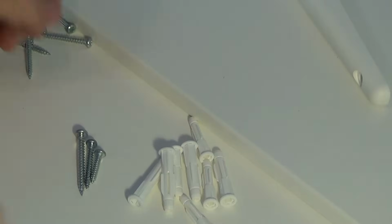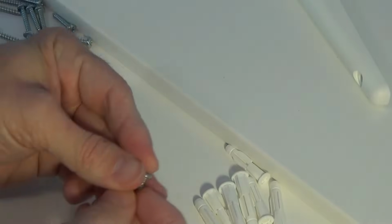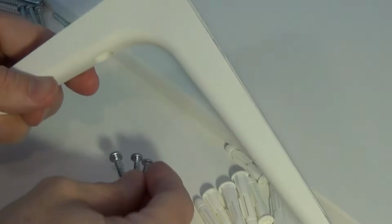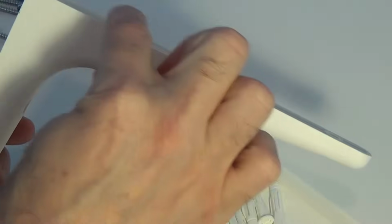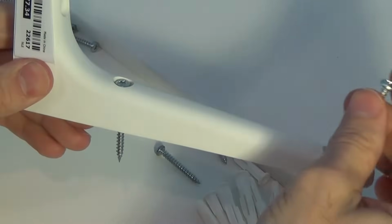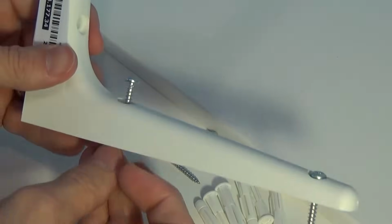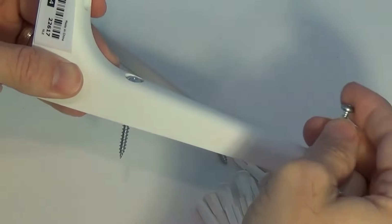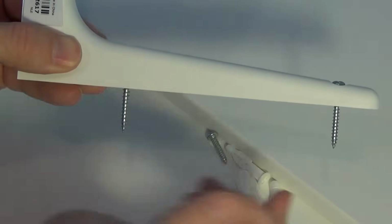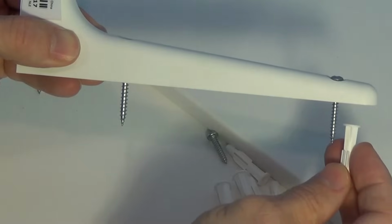So for this particular project, I actually selected 3 different sizes of screws and 2 different sizes of drywall anchors. And there's a good reason for that, and it's mainly because of the bracket that I'll be using. You can see that it's kind of beveled here. It has different thicknesses. And if I were to use the same screws on both of these holes, let's say to secure them to the wall, you can see that one extends farther than the other. And that's the same situation as when I attach it to the actual shelf itself. And so to correct for this, for the wall screws, I selected a large, long one and a shorter one. And you can see that they go out about an inch into the wall. And since these are 2 different sizes, they'll have 2 different sizes of anchors.